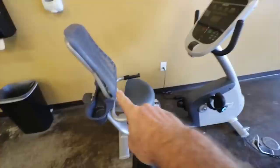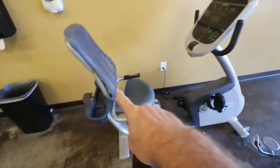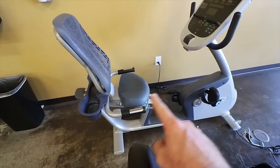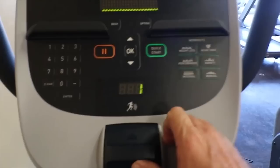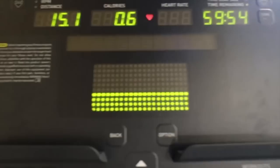Here is the recumbent bike. This is good if you have a lower back issue or maybe you want to read the paper while you're in your zone 2 ride. This is yet another option for you — a lot of gyms and hotels will have this style bike. Again, you can change the resistance and look at your miles per hour, your RPMs, your calories, and your heart rate. A lot of these bikes nowadays will come with a power meter in it, which you will see next with our Indoor Smart Trainer, which is the best choice I'm going to deliver to you.